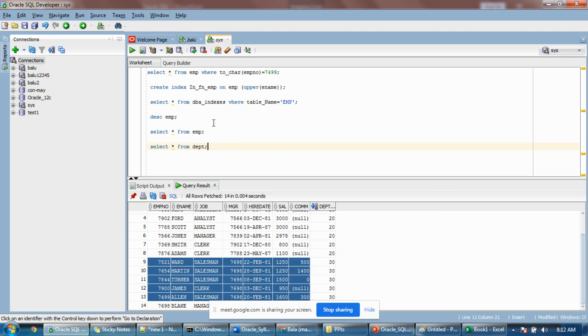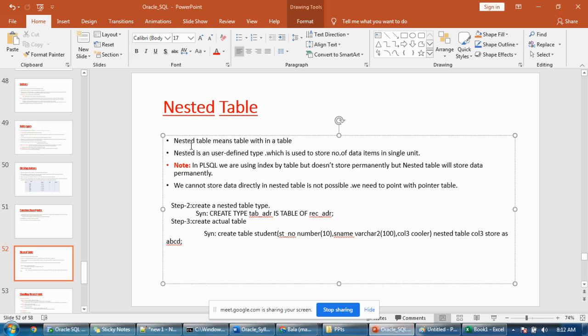As of now, we have not discussed such scenarios. If you want to store everything in a single table, that time we'll go for the nested table, which means a table within a table. Here we don't have such a data type. In PL/SQL we use %ROWTYPE, %TYPE, and cursor %TYPE.